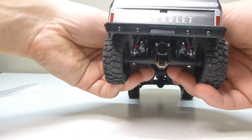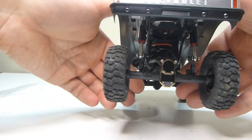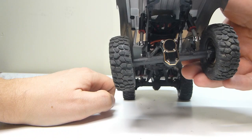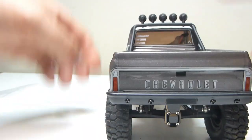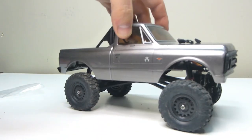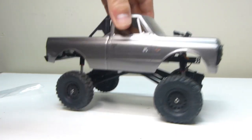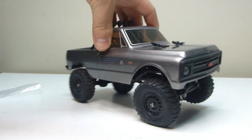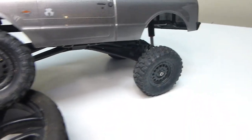So, these back ones are getting stuck, as you can see. So, maybe I can try the stock ones again. The front seem to be okay, though. I don't know. Maybe it's these themselves. But overall, guys, man, it's got a lot of travel. And it sits a little lower. So, it actually looks more realistic with this. It sits a little higher with the shocks by themselves. So as you can see, guys, this thing has a lot more travel.